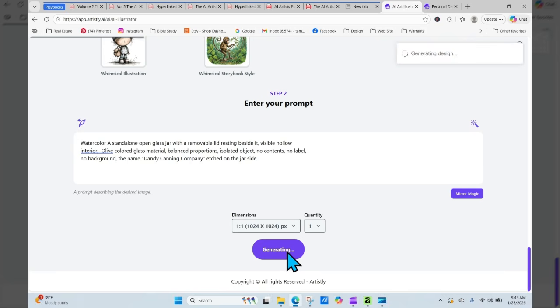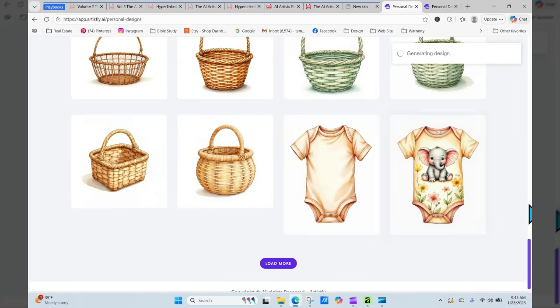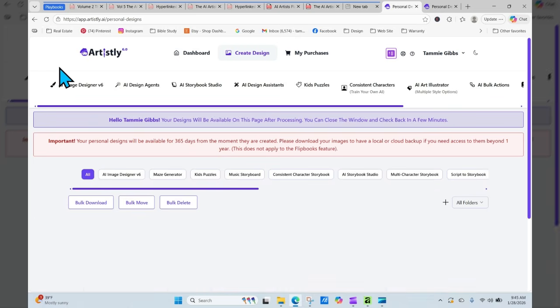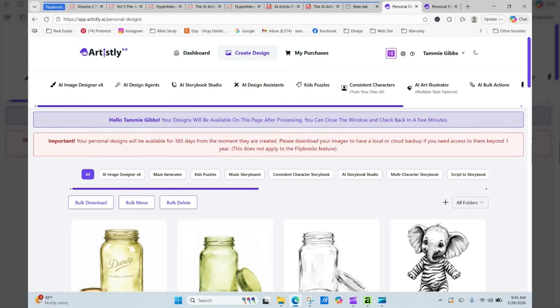Let's just see if we can get something. I can't use Ball because that's a Ball canning, so we can make up our own name and see if we can do it as a canning jar. Dandy Canning Company. Very cool.